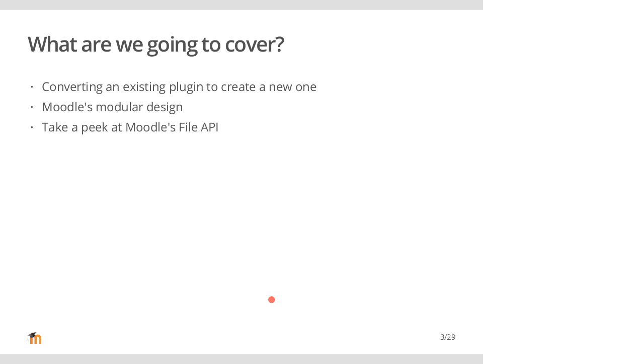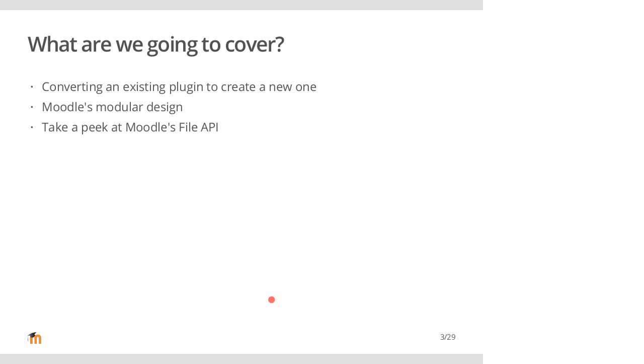So today I thought it might be worth covering, predominantly, how I converted an existing plugin to create a new one. If you are interested in developing for Moodle, then hopefully some of these handy hints will be helpful. And for those who do have some experience with programming, you can perhaps put me right when I go wrong. I was going to touch on Moodle's modular design. I probably won't cover it in too much detail. I've just sat in on Justin Hunt's session that ran before mine, and his presentation covers the specifics of Moodle's modular design probably far better than I'm going to do. So we might just move through that one to get onto some of the other content.